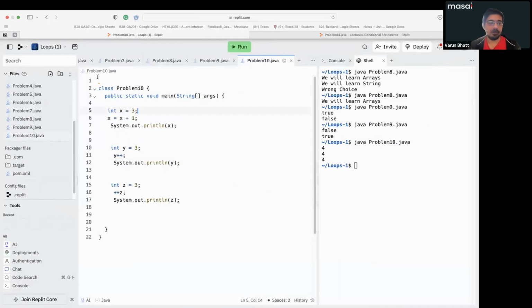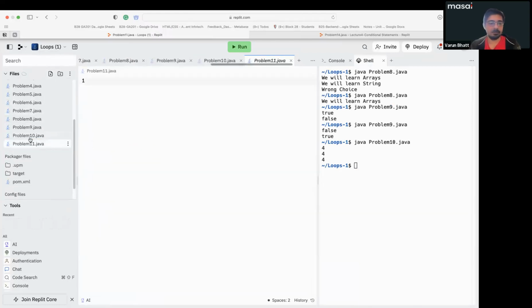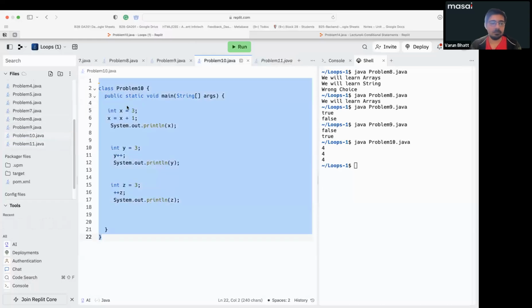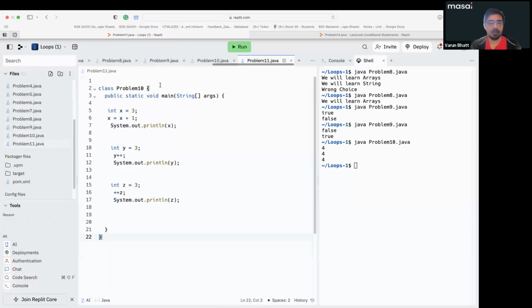So if I just write this thing, problem 11 dot java. Now here what I'll do, here I'll write this thing int x equal to 3 system dot out dot println. I will do x plus plus. Okay.